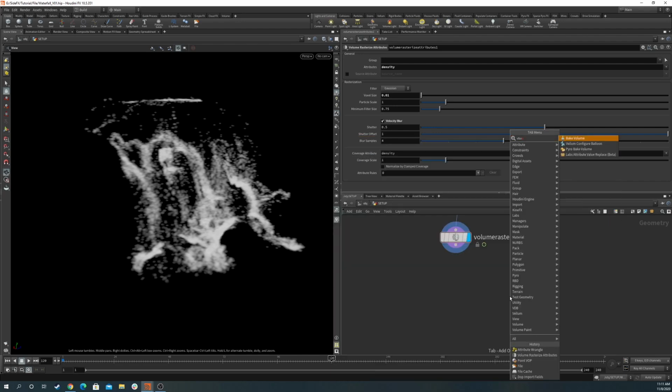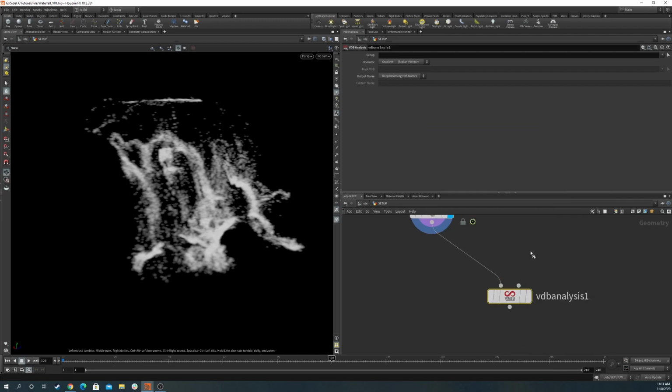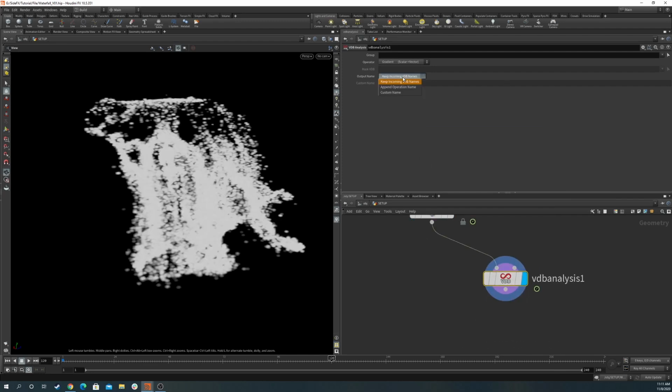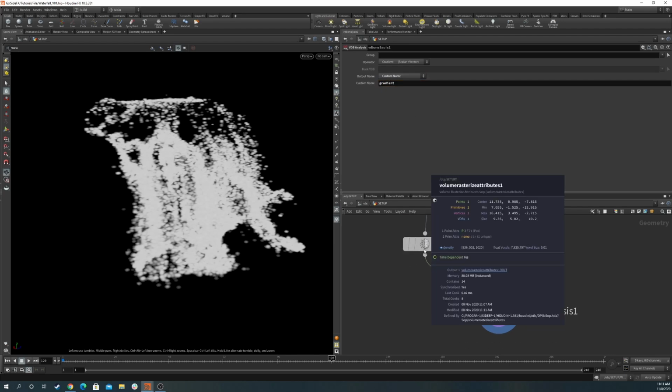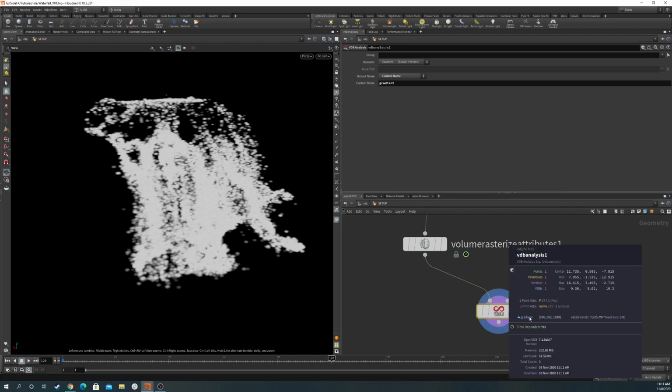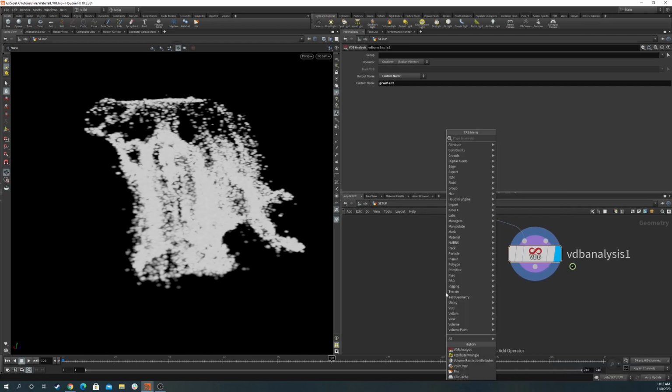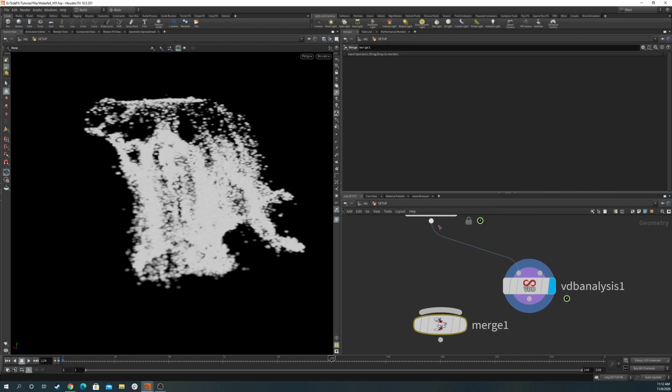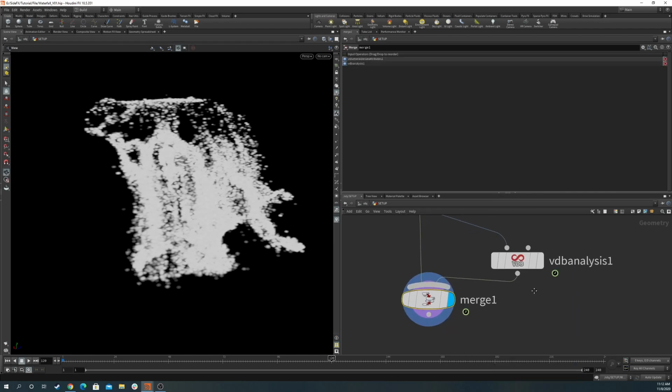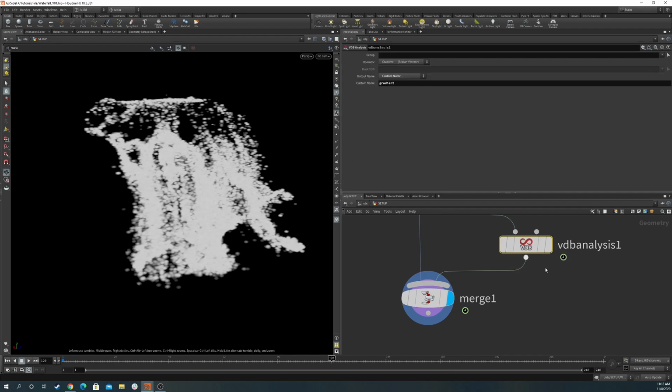VDB analysis. And custom, I want to compute gradient of the density, and now we get this gradient in here. Let's merge these two together. Now we get density and gradient, but currently the gradient is reversed.